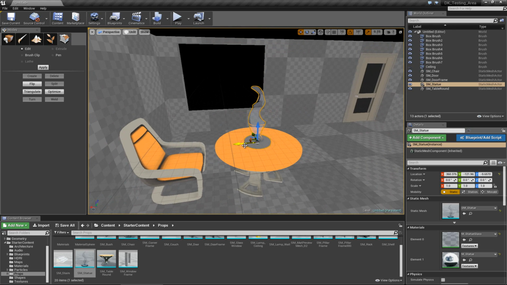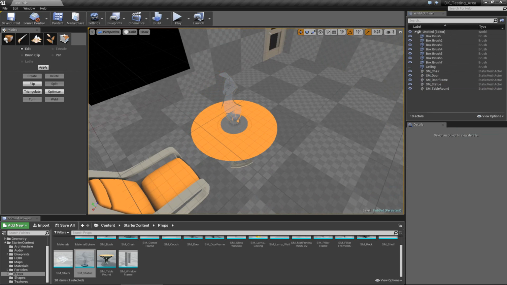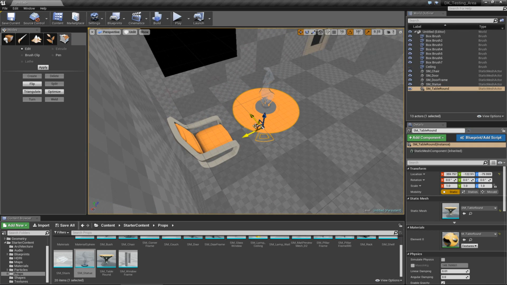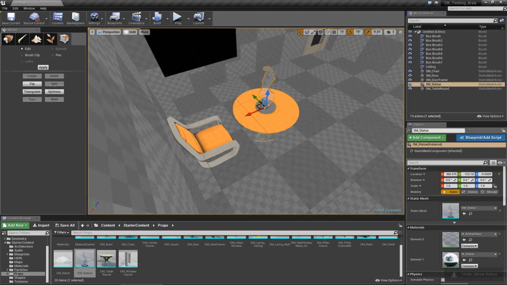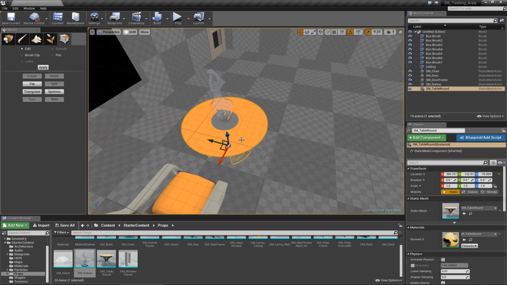And another thing that I want to show you while we are here at the moment is that when you have certain elements in the world, you can basically link them together. What this means is that, for example, if I select my table down here and I move it around, you're going to notice that this table moves, but this statue is going to be left floating in mid-air. And what I want to do is select this table, and when I move it, I want to make sure that this statue moves along with it.